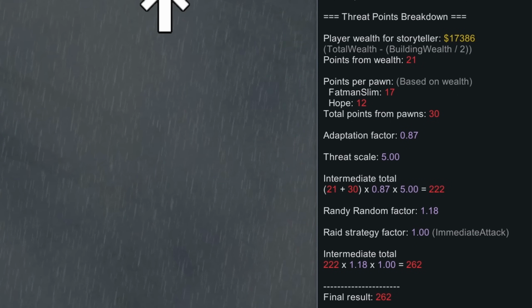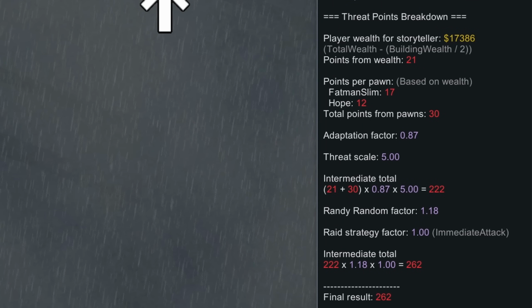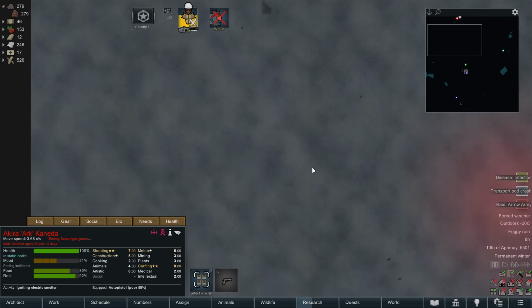Immediate attack. Right. Why is it so high? Points per pawn: 17 for Fat Man Slim, 12 for Hope. Total points from pawns, 30. Right. What about wealth? 21 points from wealth. What? Is that all? Okay then. Well, that means we've got to face 4 enemies.